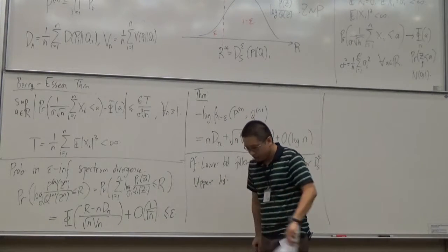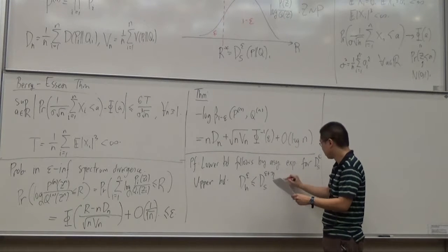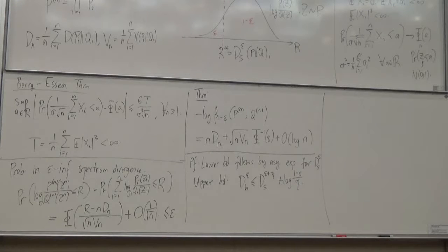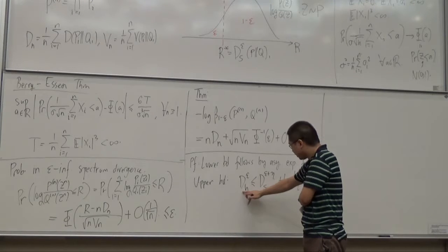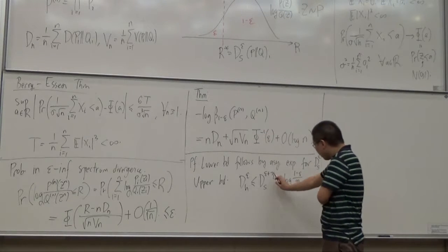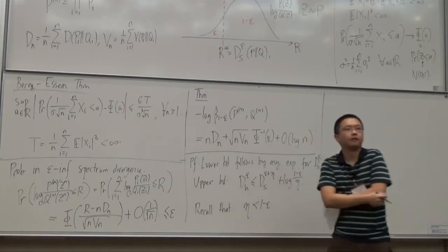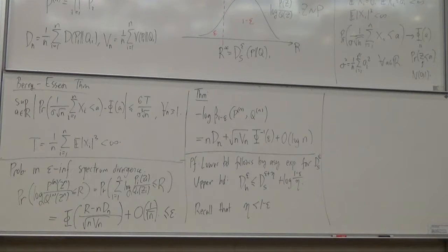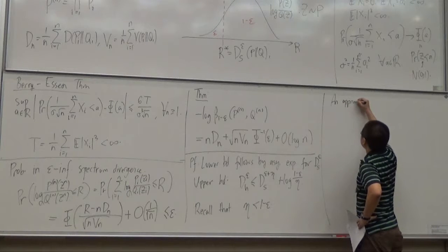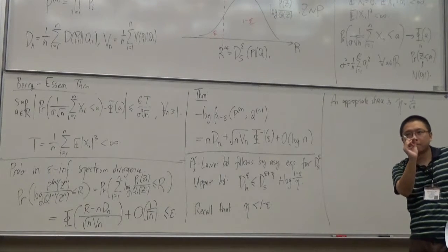Okay? So recall that DH epsilon is upper bounded by DS epsilon plus eta up to some, what was that? Log of 1 minus eta, 1 minus epsilon over eta. Something like that. Okay? Where I have dropped the dependence on the distributions since they are all the same. So, we have some expansion for DS. We would like to get a handle on DH. Okay? Which will provide us with some handle on beta. Okay? So what we have to do now is to look at what is the eta we should choose. Recall that eta must be chosen to be less than 1 minus epsilon. Right? I mentioned that eta must be some number between 0 and 1 minus epsilon in the lemma relating the divergences. Right? So, the appropriate choice is eta equals 1 over root n. Okay? So we take these constants to be dependent on the block length.